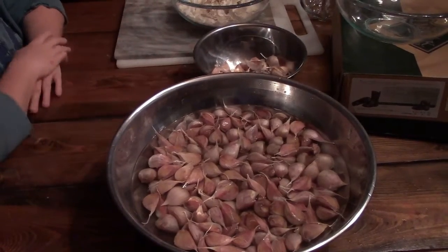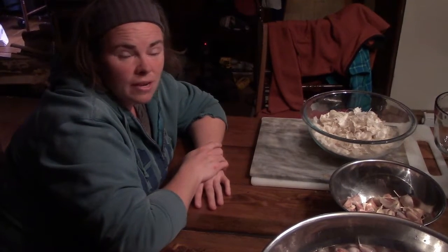And then we've got a few extra bulbs that we didn't split open. We'll save those for cooking over the winter. I've got some canning still to do. I've got 120 pounds of tomatoes in the freezer, so it'll be good to have some garlic. There's no point of planting the little guys, but they'll still taste good.